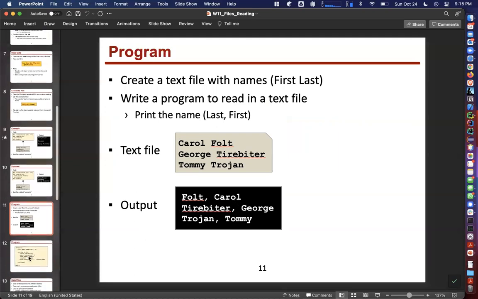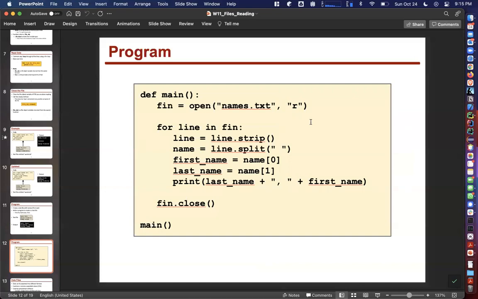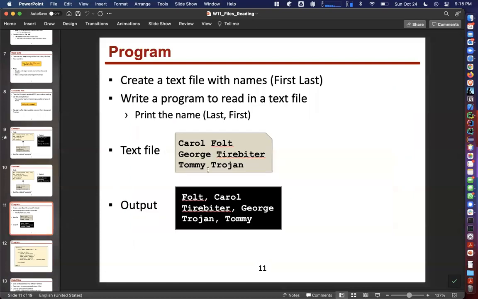An easy way of doing that would be to write a program. We're going to open it up just like we do, loop over it just like we did, strip it, and then we're going to use this other string method that we have used before when we were dealing with strings and lists. Now we're going to split on space.